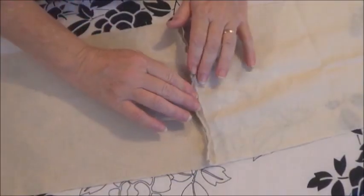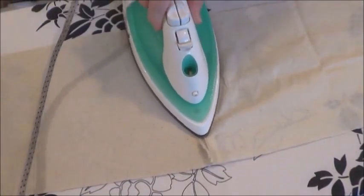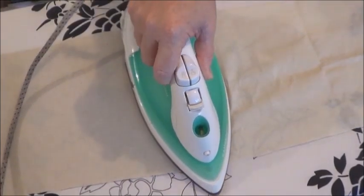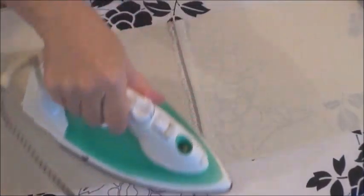So we'll quickly iron this fabric nice and flat. This actual piece is about 150 centimeters long. I always allow a little bit extra just in case, because when you're ironing, you don't have a ruler with you and you're not taking precise measurements, so it's better to have a little bit more fabric than is actually needed.